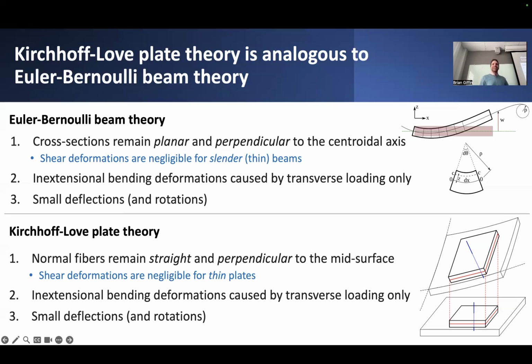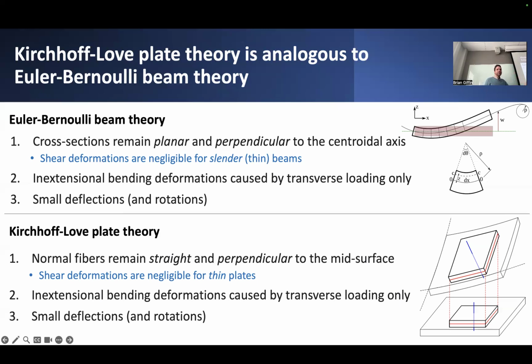So if you like, you can think of it in those terms: Euler-Bernoulli beam theory says plane sections remain planar and perpendicular to the deformed neutral axis of a beam. Plate theory says straight fibers remain straight after deformation and perpendicular to the mid-surface of the deformed plate. So very much analogous concepts.